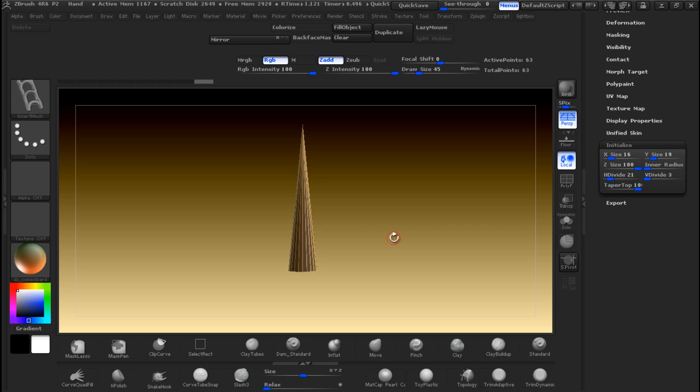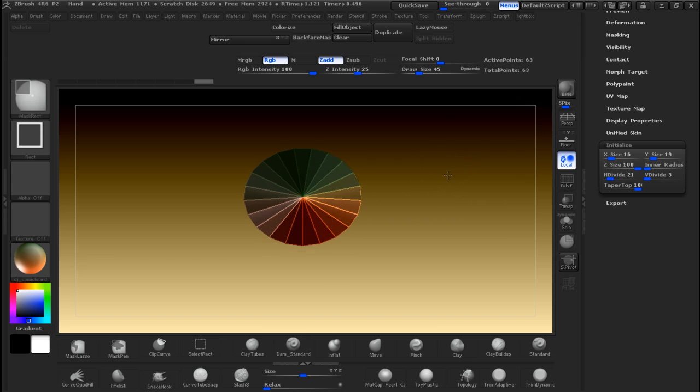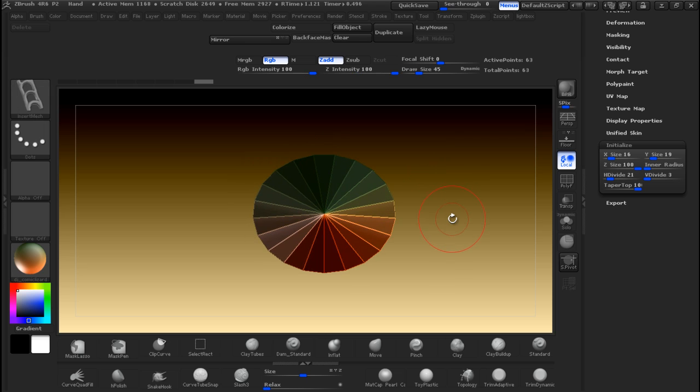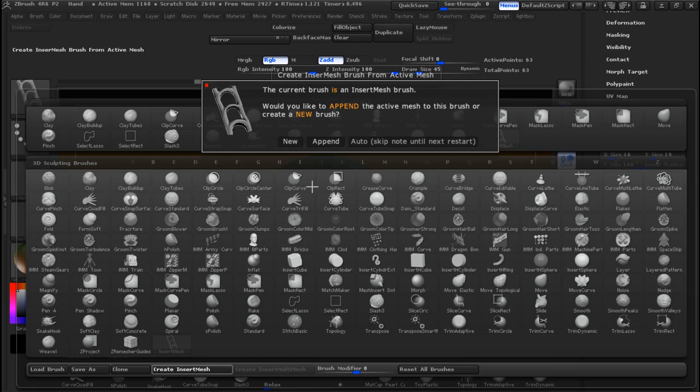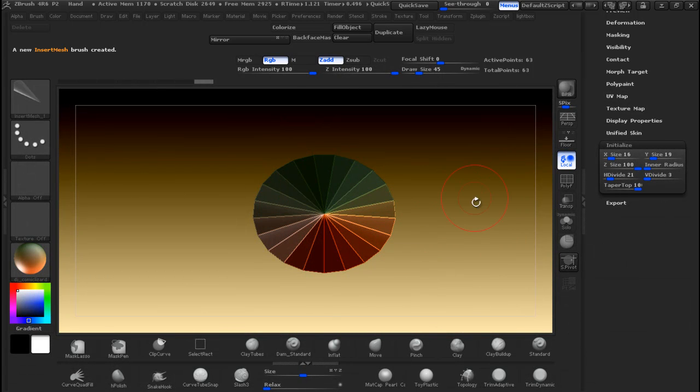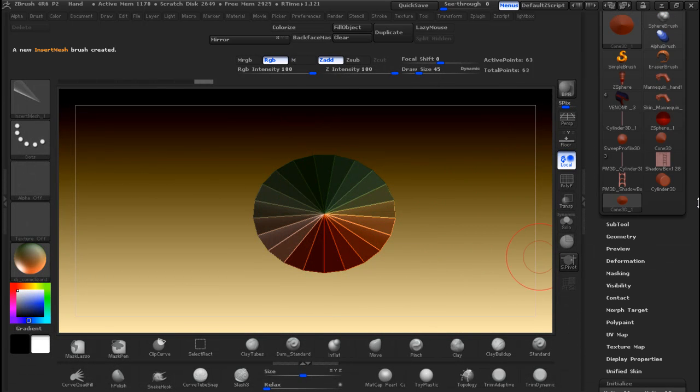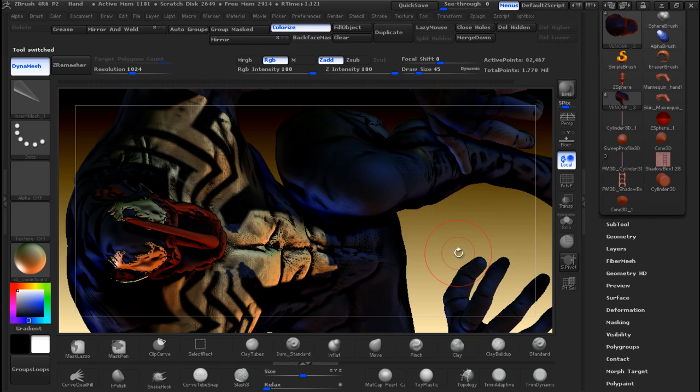Now that we have this, actually 0.63, that's a good point. Now that we have it, we don't want perspective, we want it just to be like that. And we have to select how we want this to be. So for me, I'm going to create an insert brush. I'm going to hit B, and then go Insert Mesh, a new one. There you go. So now that we have this one, we're going to go back to our project over here on our right side. I had selected the face only.